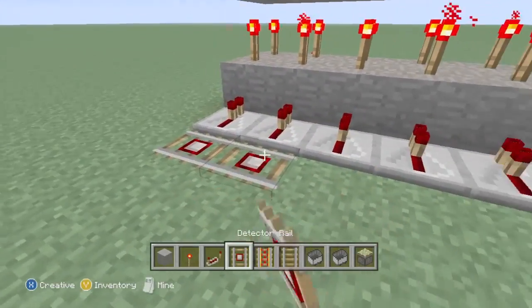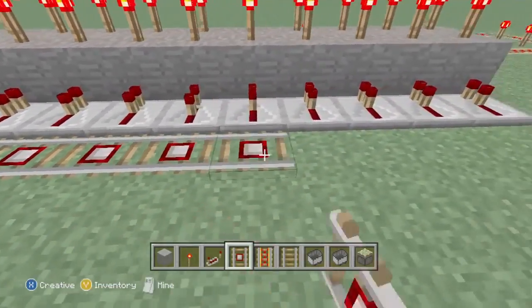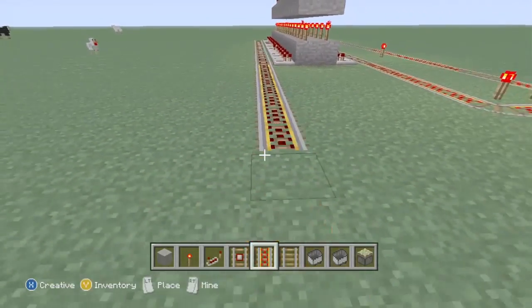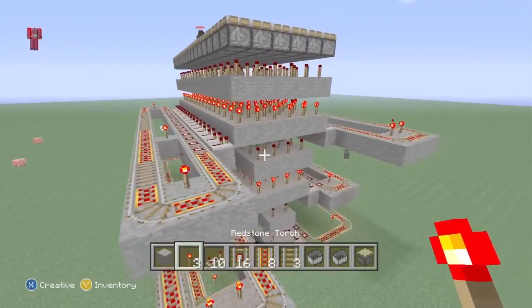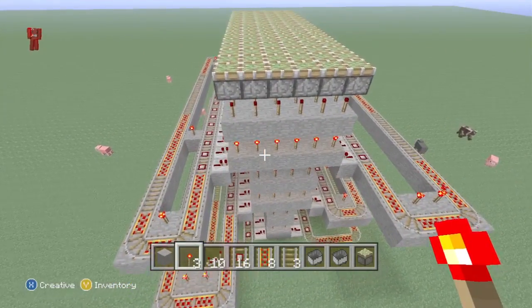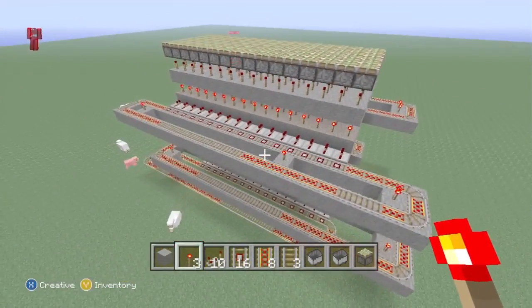But actually, for the track length, you have to have the same amount of detector rails. The length of mine, I made it 15 blocks long, just because I didn't want the minecart to slow down too much. And if you notice, each track is different lengths, and there are different amounts of the redstone powered rails to make it more random.